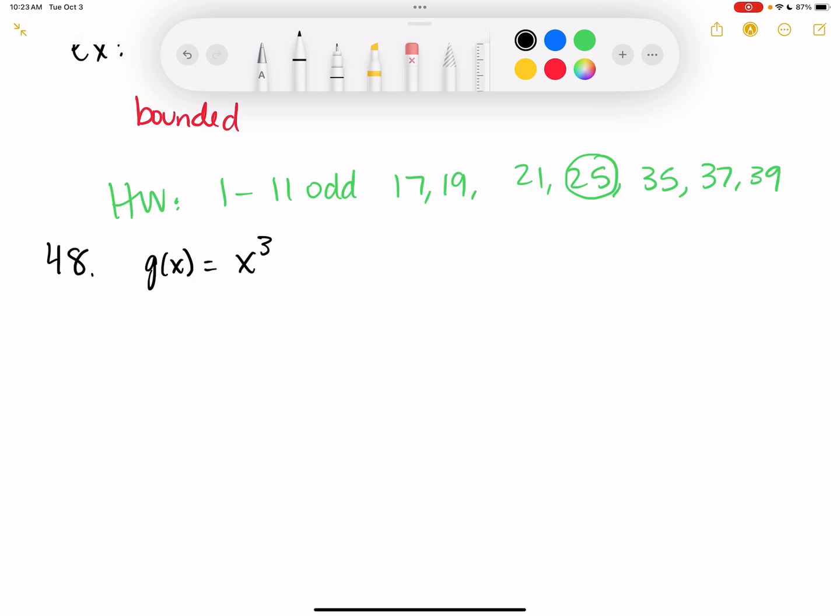And some of them, it's just going to make sense. Like with this one, you could probably tell me without me doing anything if this is even, odd, or neither. Yes. So, we plug in g of negative x. So we get negative x cubed, which is negative x cubed, and I'm writing it this way so that you can see it compared to the notes. So now this whole thing became negative, so this is going to be odd.